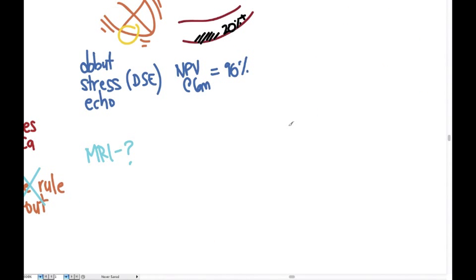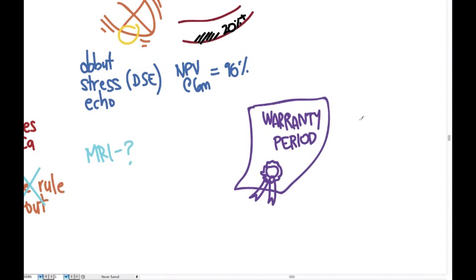And then the last thing I wanted to talk about is what is commonly called the warranty period or expiration date of a normal CPU or observation unit testing. So if someone had a normal stress 2 years ago, is that still valid today? Or normal stress 6 months ago, is that still valid? And at 2 years out, they looked at a normal stress MPI. The overall cardiac event rate was about 1.1%. And that number jumped up to 1.4 to 1.8% in the highest risk patients.